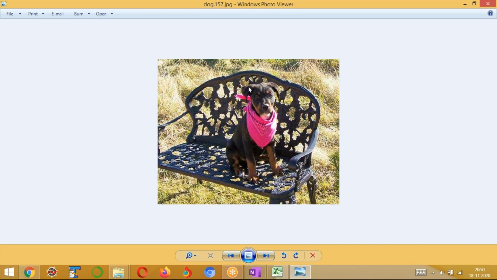Chair, cloth. Now we have started understanding, sir. You are trying to observe what other things are there. But the first impression is dog, and second, interestingly, you are looking for the chair. If I ask you what is the color of the chair, then you will look for the color. Then okay, it's black. Then you will look out, yeah, there is a pink color cloth, which is impressive.